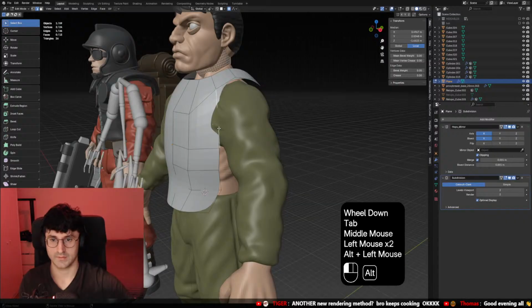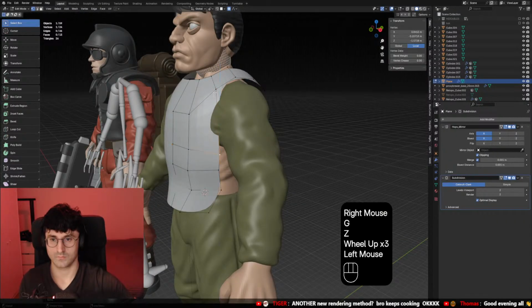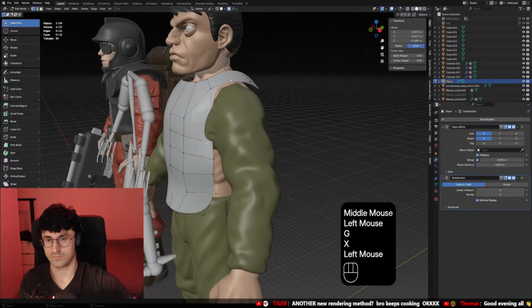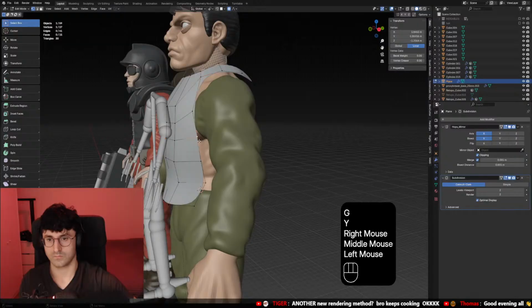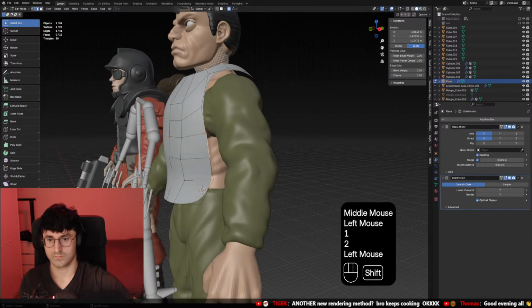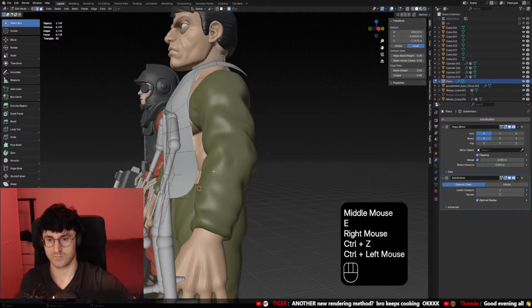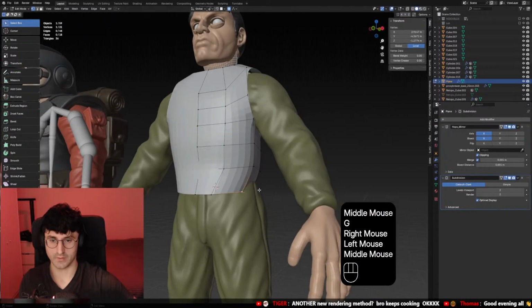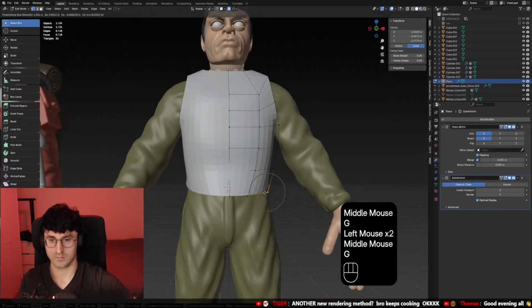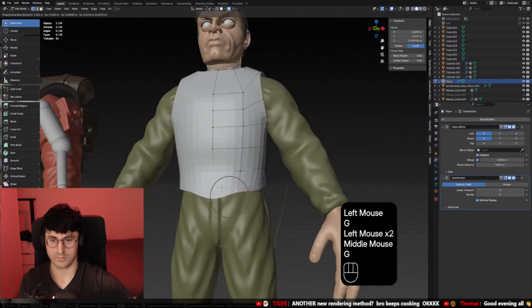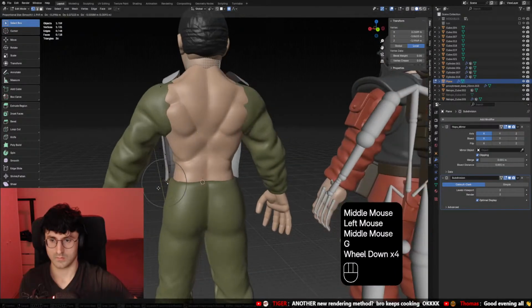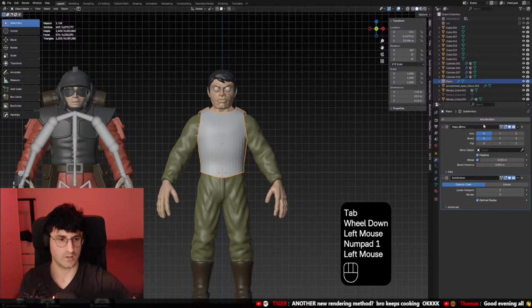Don't worry. You kind of want to just wrap it around, right? Give it another subdiv.